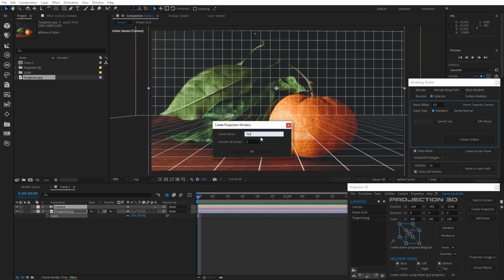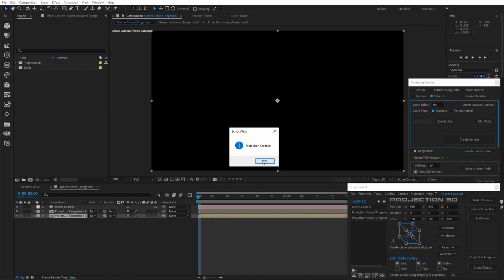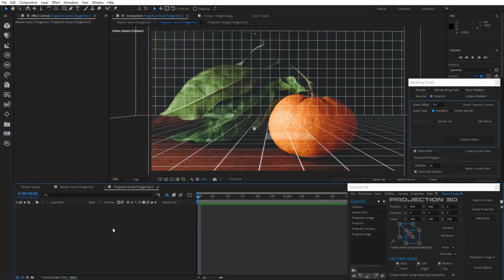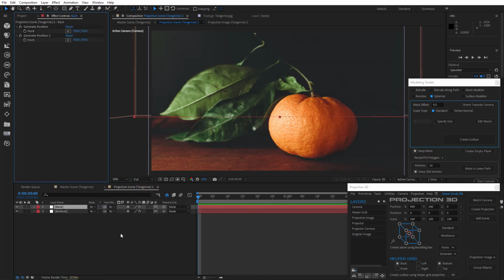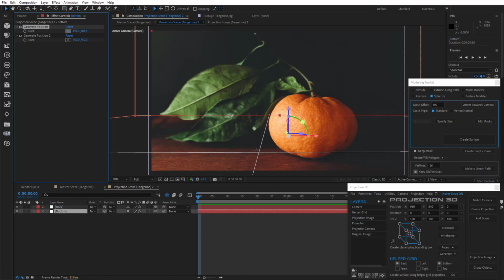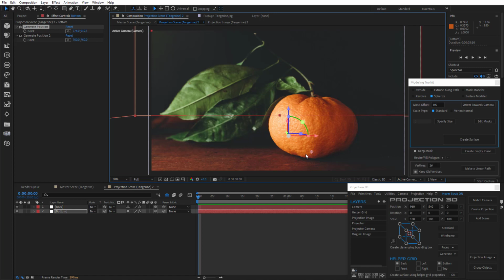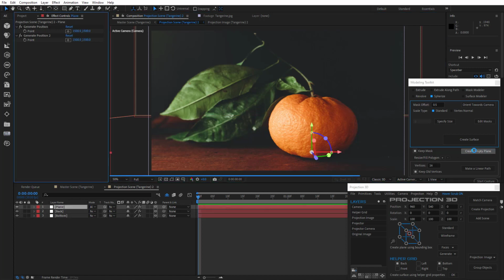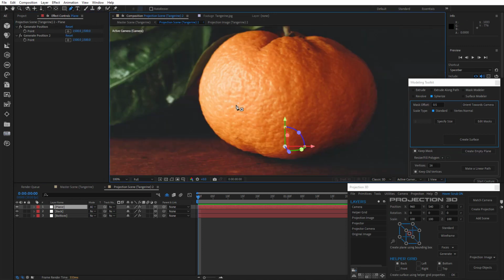We'll call it. Two copies should be enough for this projection. Alright, great. Now double click the second scene and we should prepare the environment. So let's make a table surface and the back. So I'm going to deselect the left side of the grid and click OK. Now let's select the bottom part and generate a position for our tangerine. The center of our tangerine should be somewhere over here. Alright, then you simply create an empty plane and then draw a mask over it.